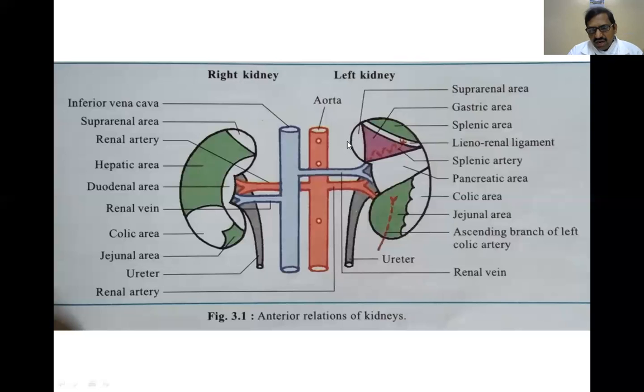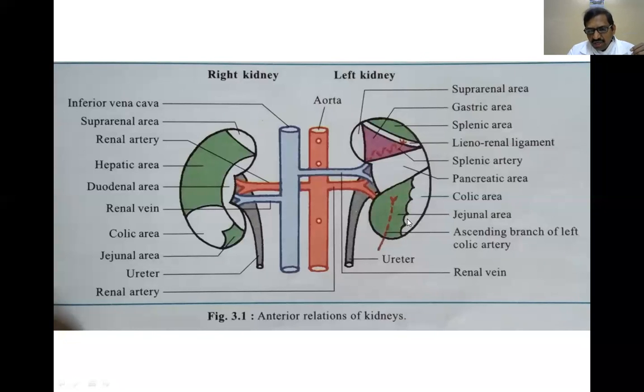The suprarenal gland comes more towards the medial border of the kidney, because the left suprarenal gland is half-moon shaped, lunar shaped. That is why it is more related with the medial border of the upper pole of the kidney, not like the right side. Next, the upper pole is related with the spleen. This is the splenic area, and this is the gastric area, related with the stomach. This is related with the suprarenal gland. And the middle area, along with the hilum of the kidney, is related with the pancreas, the body and tail of the pancreas.